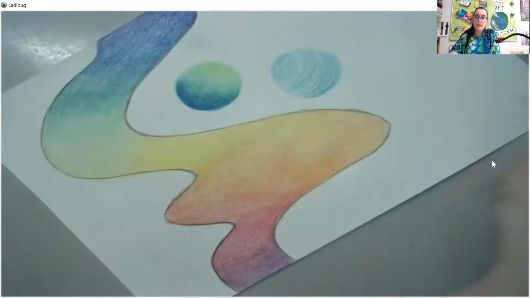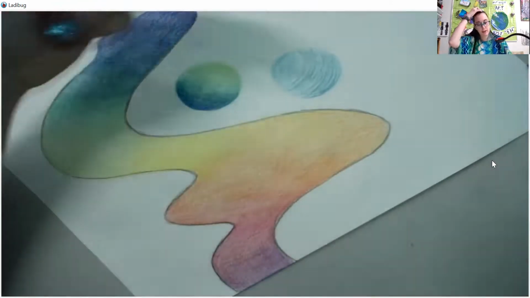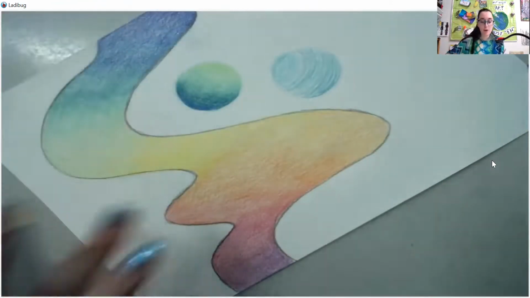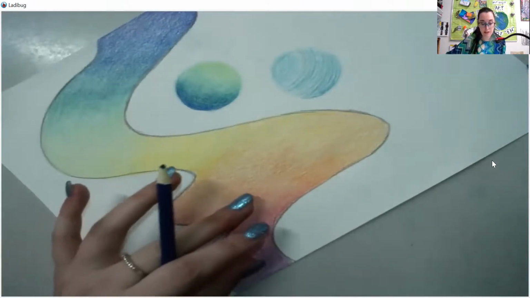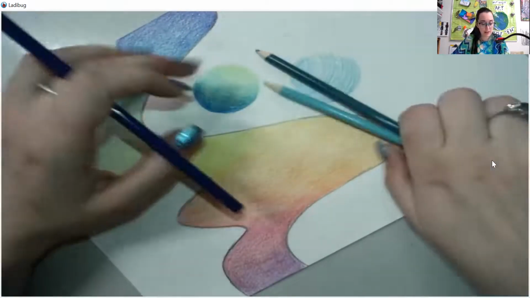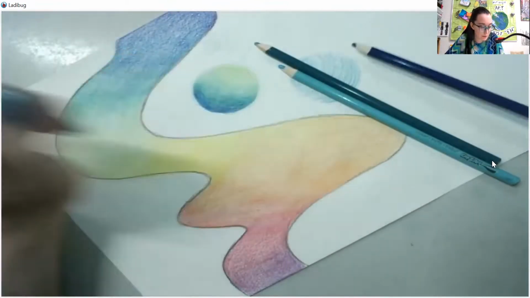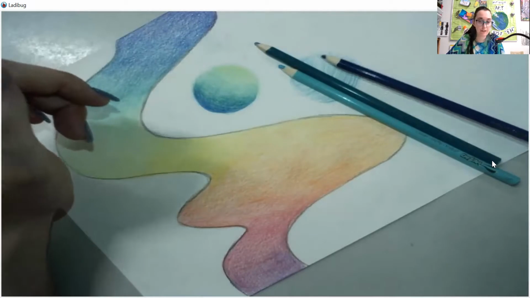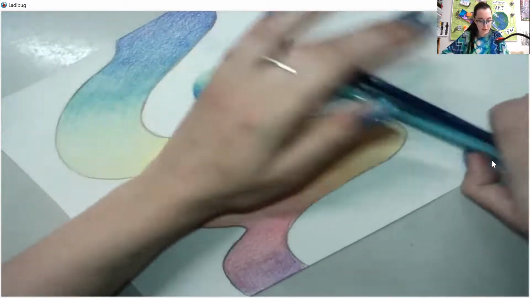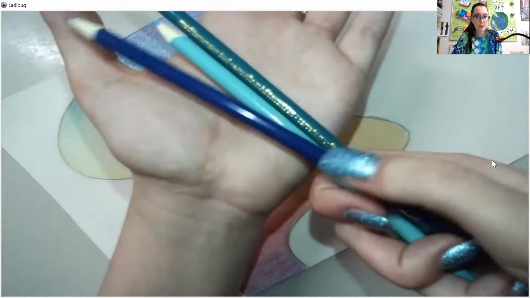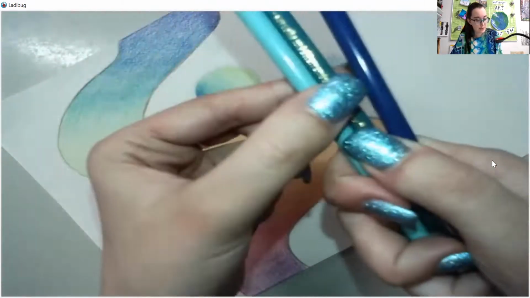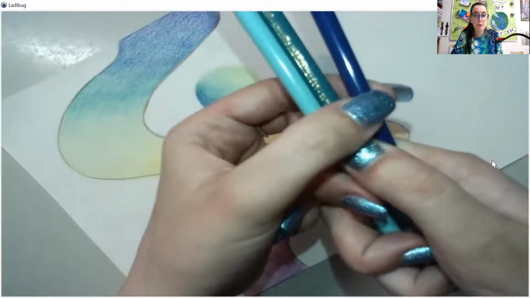Okay, and then I'm going to do the exact same thing with my darkest blue. I'm knowing already, before I even add this dark blue, that it is not going to blend as well as these two blues did because it's so much darker. I don't know if you can tell on the camera, but if I hold it up here, you'll notice this dark blue is so much darker than these other two, whereas these two are much more similar, which is fine.